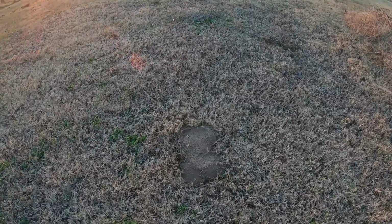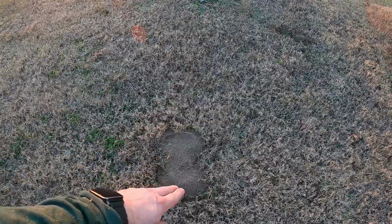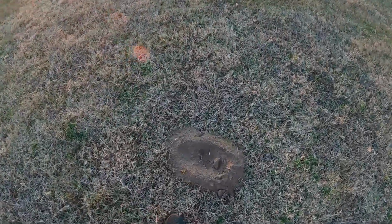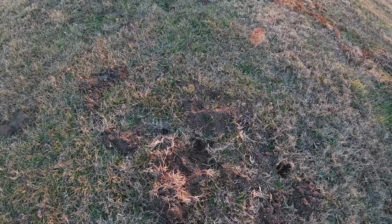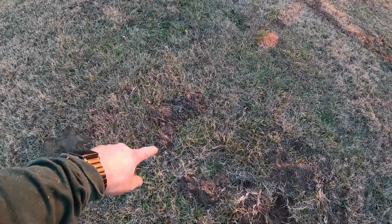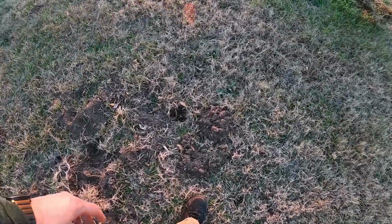Got some gophers. That's a telltale gopher sign, but that'll be another video. You see the crescent moon shape? That's telltale gopher, because they come out and they kick the dirt out and it makes that shape. Here's another one. That one looks like one of the dogs got into it. So this is gopher too. You'll see the crescent moon shape. There's a crescent moon shape. Ignore the fact that it makes almost a half circle. That's just inconsequential.